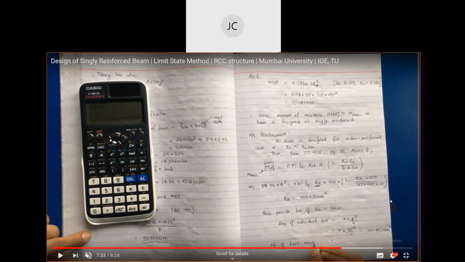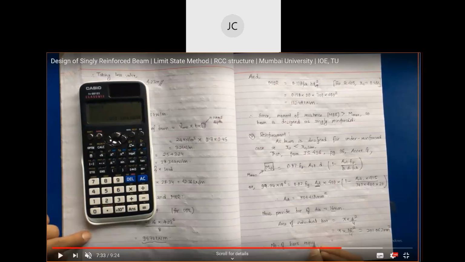Now, as the beam is designed as under reinforced, why is it under reinforced? Because you can see here we have the design moment as 94.75 and this is Mu lim, the limiting moment of resistance, which is 0.138 FCK BD square. You can compare the values. The design moment is less than the limiting moment, so Mu is less than Mu lim.